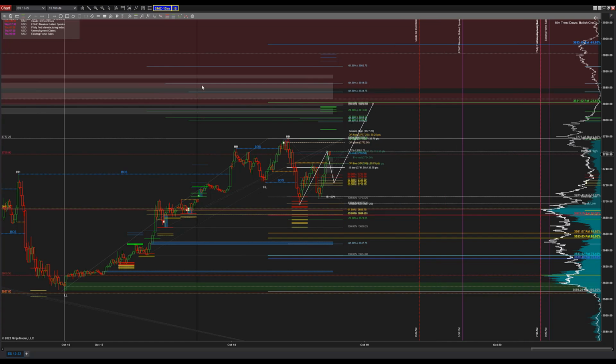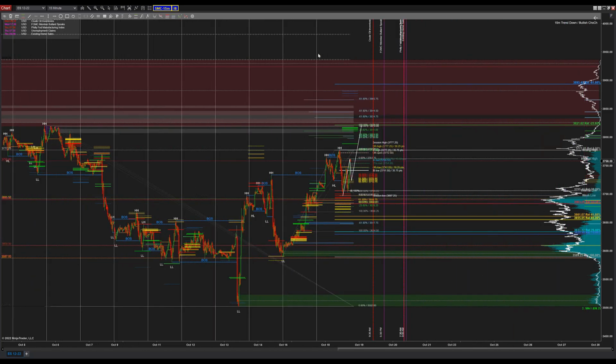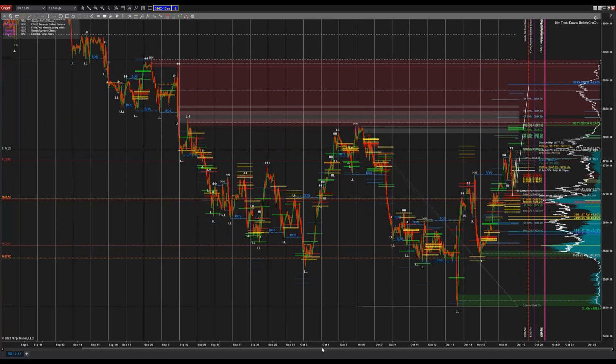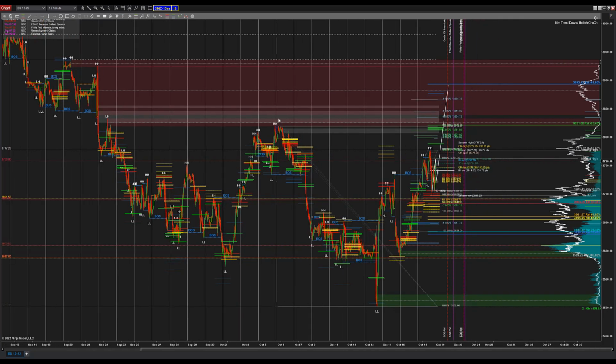But if I got to first target here and I've got this giant supply zone, look how big that supply zone is, right? Then that's from the Fed news last week, which you have this massive supply zone here. Now, if you've got a target up here, right? I mean, at the very least, considering how enormous that supply zone is, let's see if I can bring it back, right? So this is Fed news, right? So we have this massive supply zone. Look what happened the first time we tagged it, right? That's literally to the tick. I mean, to the tick. Right? I'm not making this up, right? I'm just showing it to you.